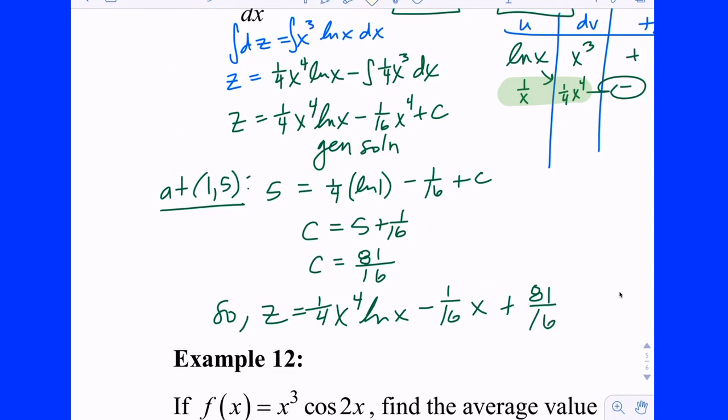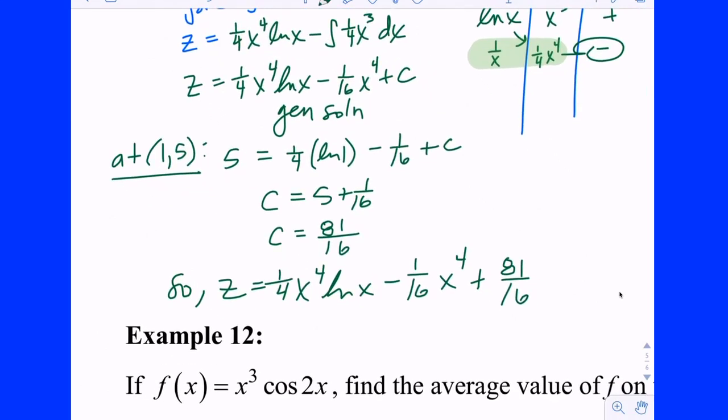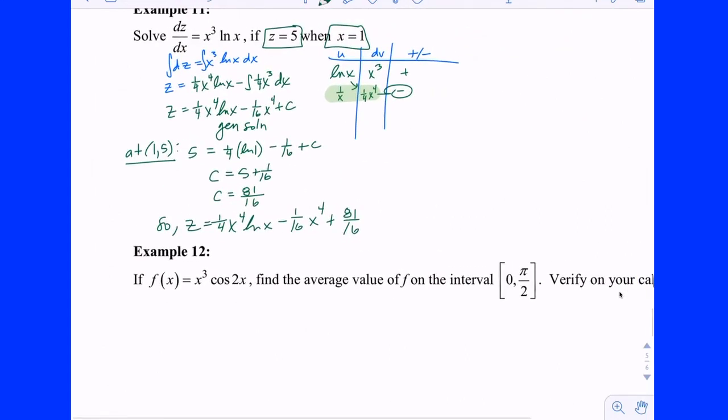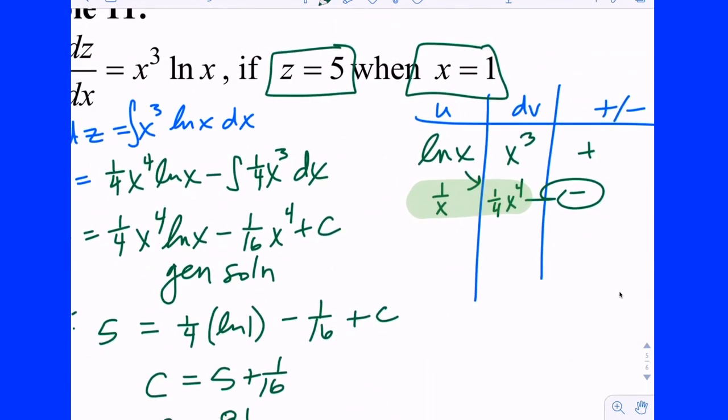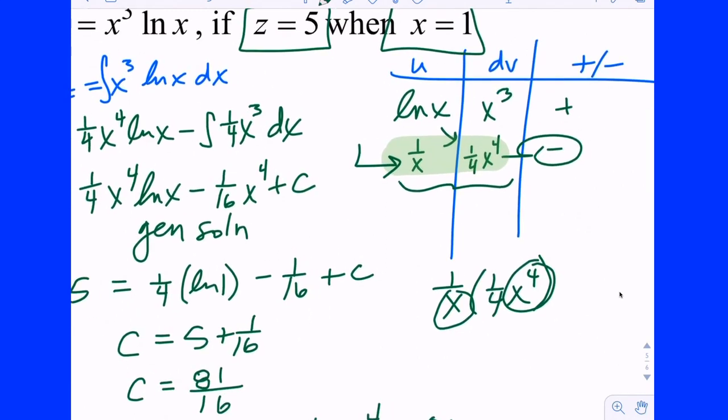So, reviewing solving a differential equation, but in the context now of the integration technique being integration by parts. Yes? Where does the 1/4 x cubed after the integral come from in the second line? Oh, you take the horizontal product right here. When you tie it off with an integral, you take the horizontal product. So that's going to be 1 over x times 1/4 x to the 4th. This x and this x to the fourth divide out to give you 1/4 x cubed. Good question.